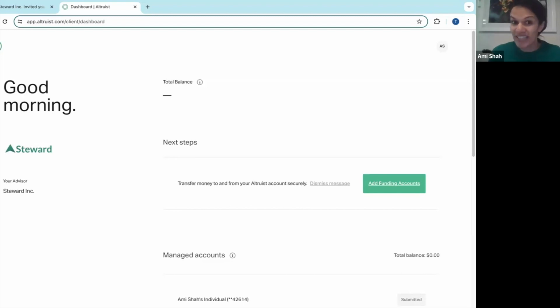So your only steps, just as a recap, are setting up the custodian with Altruist, so approving that account setup, entering a little bit of information where we had gaps to help set up the accounts, and then also just hitting approve on that initial transfer. And then come our kickoff meeting, we'll discuss investment strategy again, and we will do any shifts on the accounts only once we have your green light.